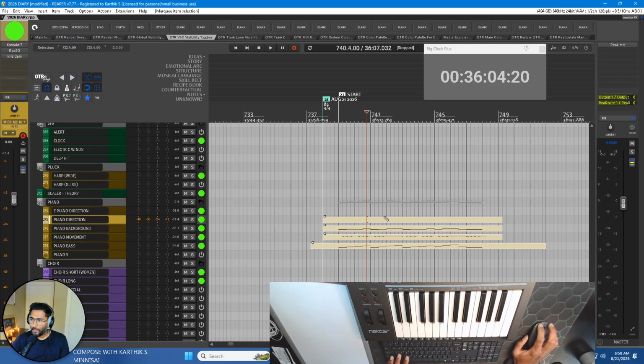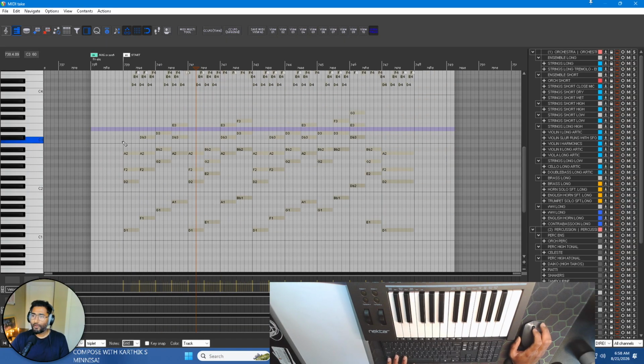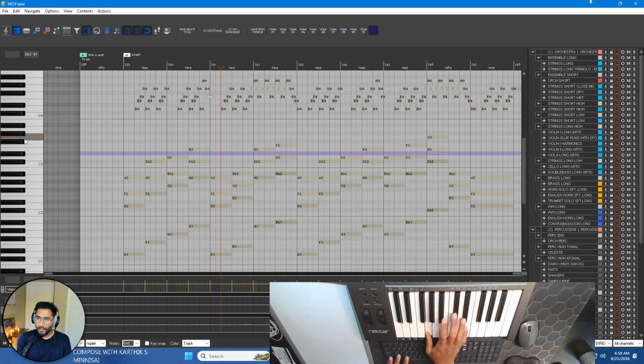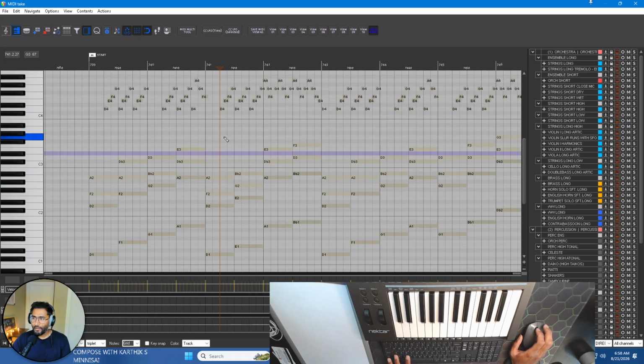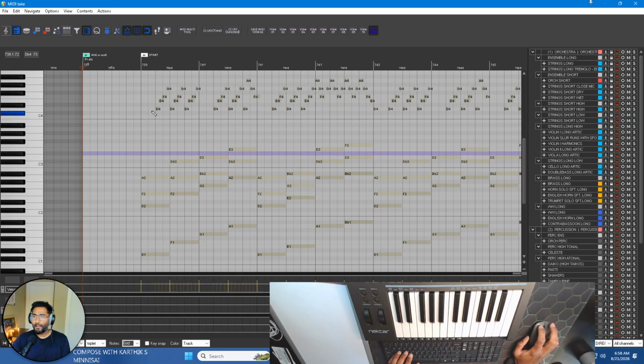Let's hear our concoction of what we built, and the melody is sitting nicely in this range, or if it sits in that range, it'll be nice. All right, okay, now what do we have? Let's hear and then let's write something.